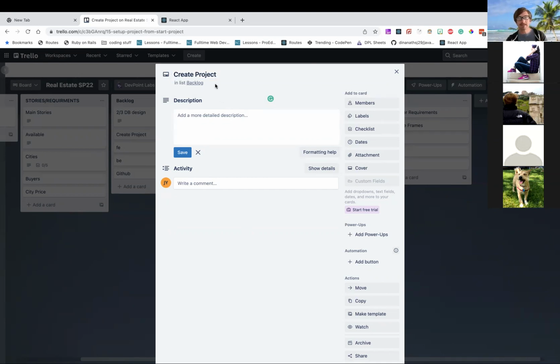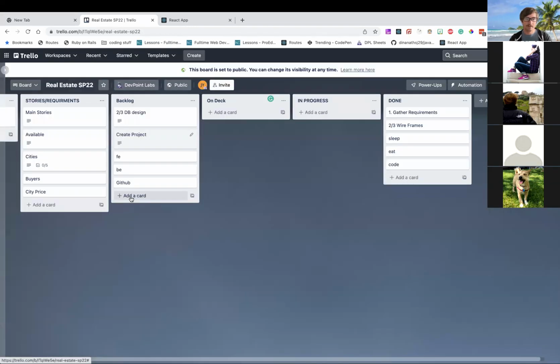Even with this ticket, I could come in and be descriptive about it, like this is going to be a Rails app with a React client app. I could think about what gems and packages I want. You could say something like auth. Well, oh man, auth is huge. Auth should be its own ticket, and then you could split auth up into subcards.